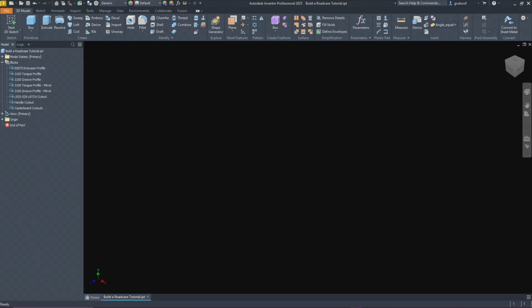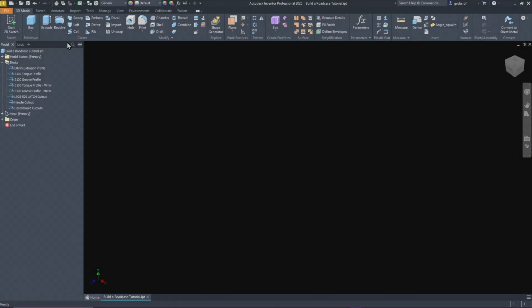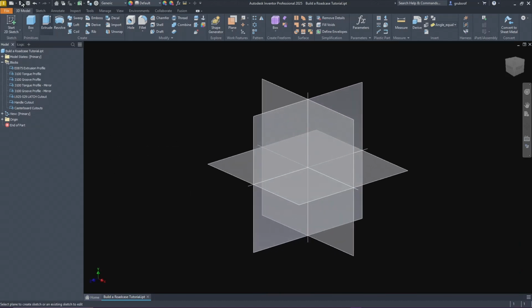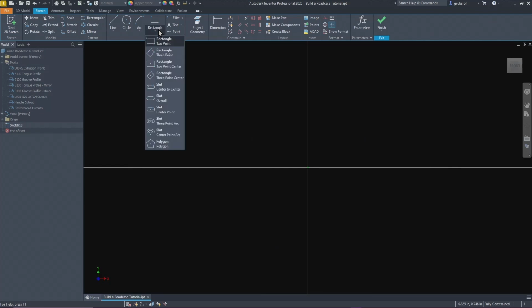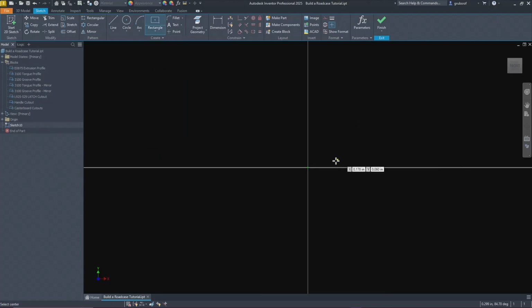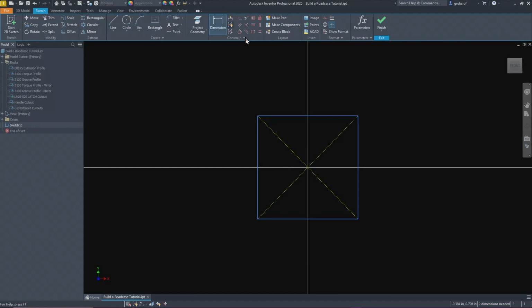So here we have our prepped file. You'll see why I've done these this way. Let's go ahead and start by building the main box that we're going to use. We're going to start here, go up to our rectangle. Everything's going to be based from the origin center point. So I'm going to make this box right here, and I'm just going to do that to make it easier for me to do my dimensions. So this is going to be the internal box.